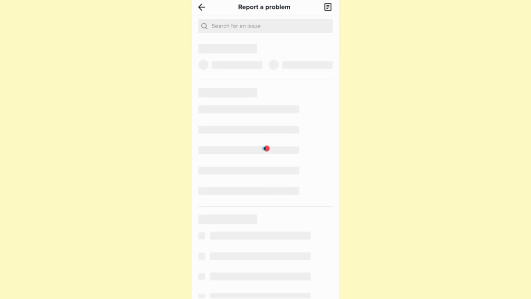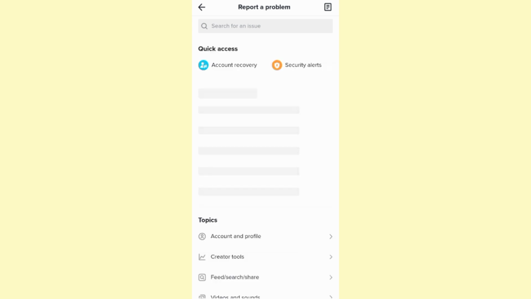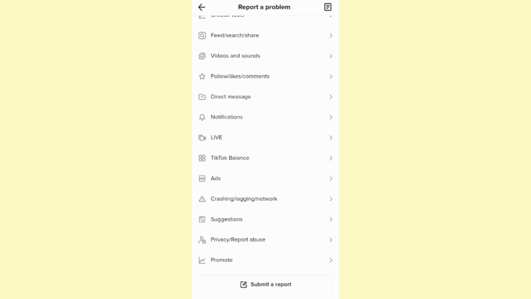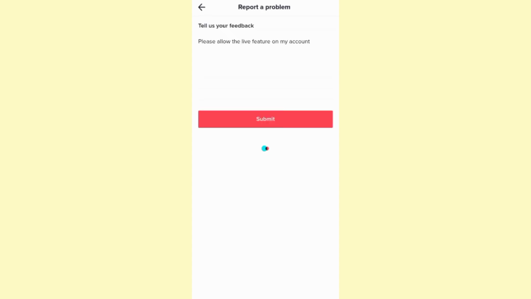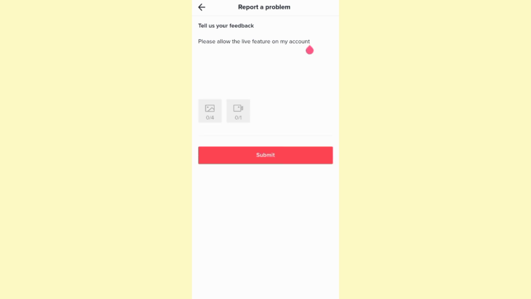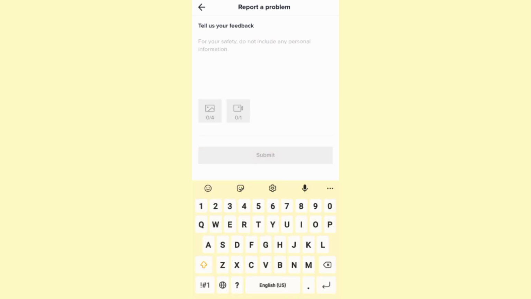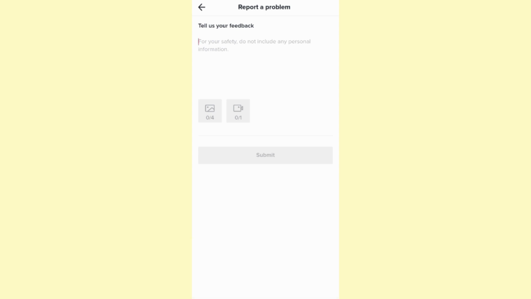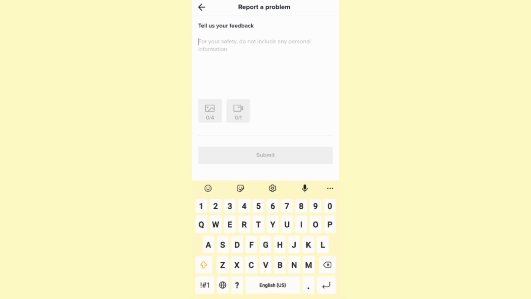And you will be redirected to this page right here. Let's wait for it to load. And from this page, you want to scroll all the way down and click on the submit a report option, which will open up kind of a messaging window for TikTok. Let me just delete that. This was from a previous video. So this opens the messaging window, and here you just need to ask the TikTok team to unfollow everyone or all of your following list in your account.